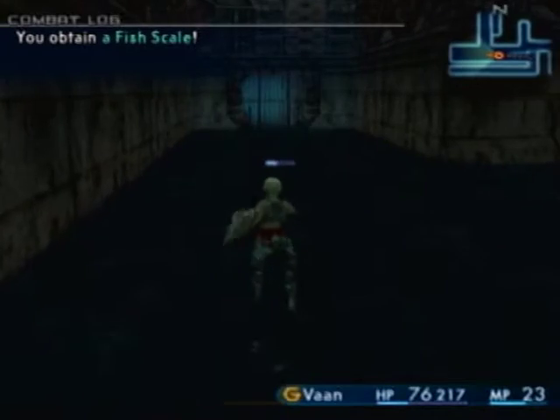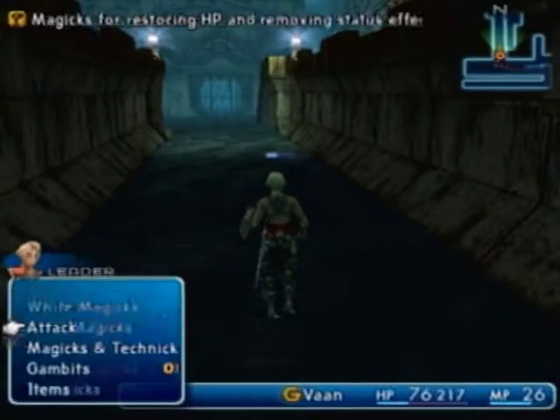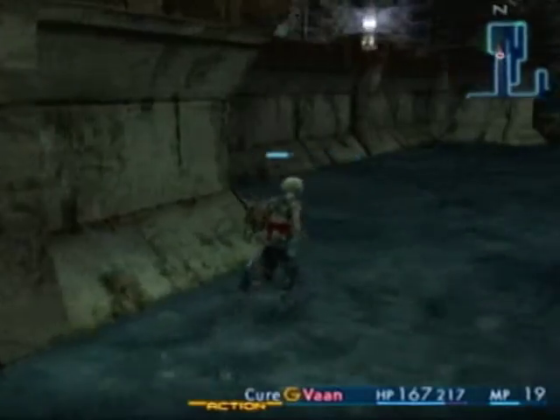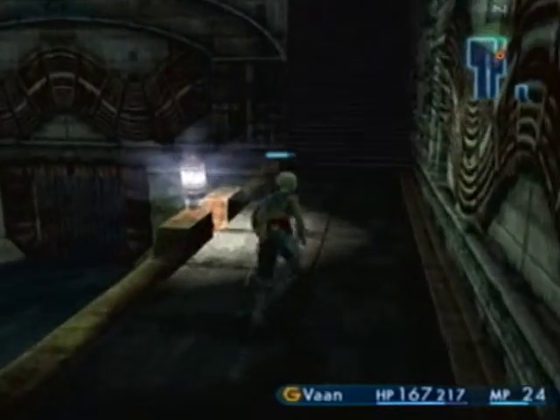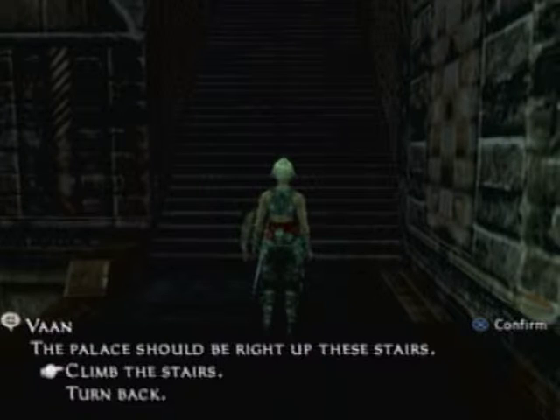Poison doesn't do continuous damage, from what I remember. Every now and again, it'll do damage to you. This game also has sap, which will basically take down your health continuously. But oh well, up here, yeah, the palace.